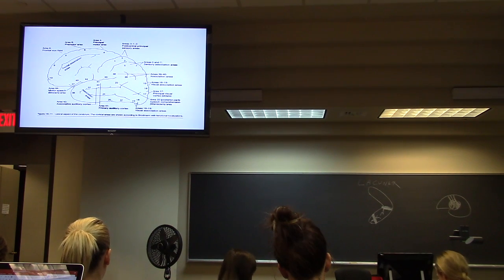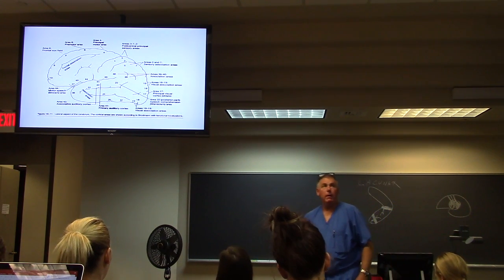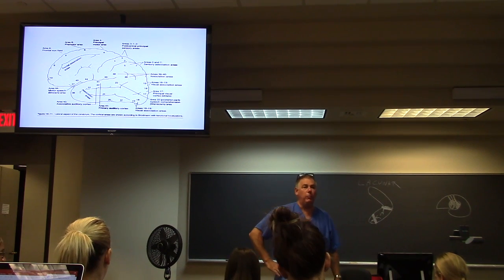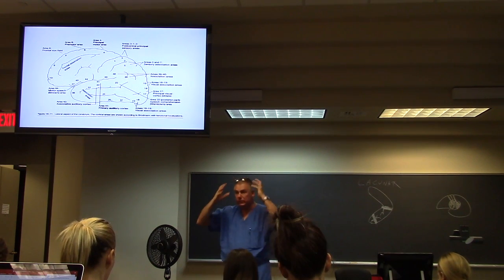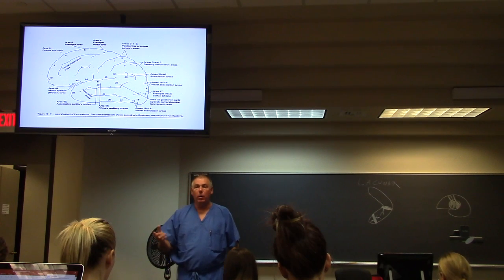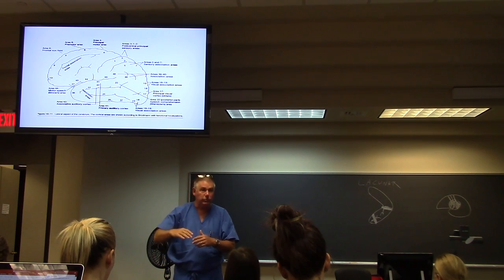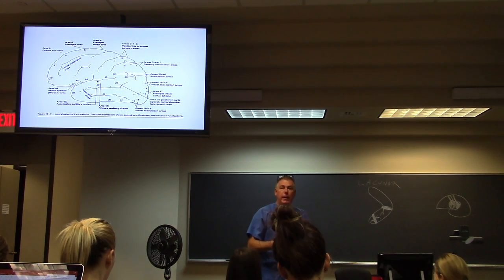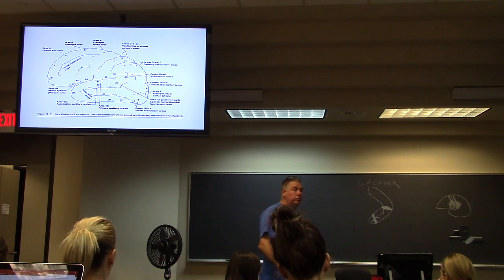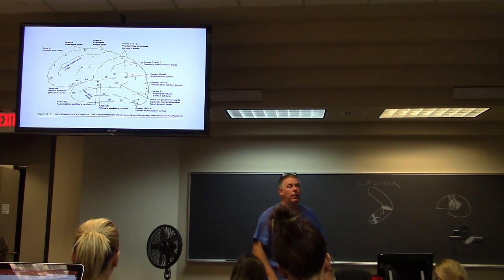All right. Back in 1909, this cowboy named Brodmann, I think Leroy was his first name. Not really. I don't know what his first name was, but Brodmann was his last name. He identified 40-something areas of the cerebral cortex based on the cytoarchitecture. So areas that all look the same in terms of the layering of cells, the size of the cells, all sorts of things like that. He gave them a specific number. And so these are known as Brodmann's areas, and these are still used today. And there are a lot of them. We're going to cover some of them here today and tomorrow, so here we go.